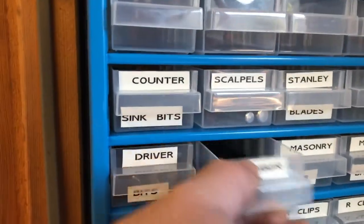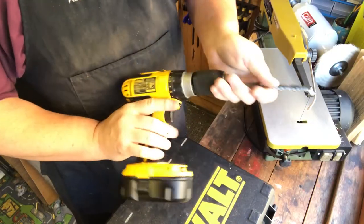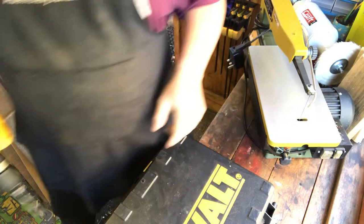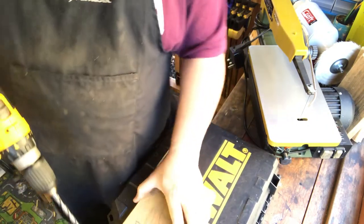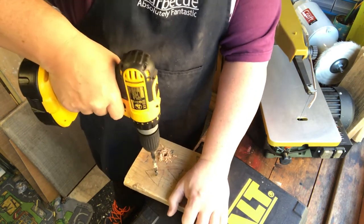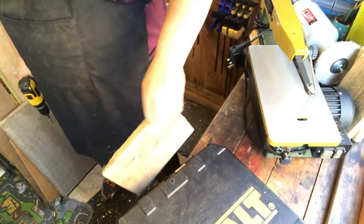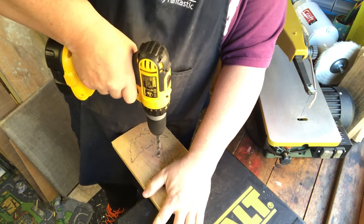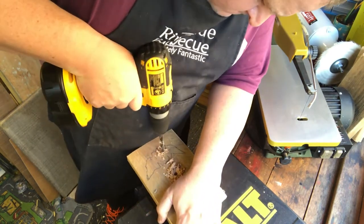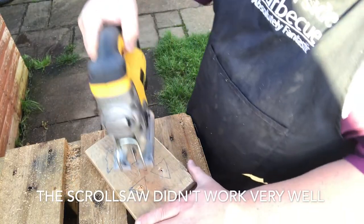Right, let's get a timber bit out. Let's cut a hole for the face. That's plenty big enough. A bit of wood. You can tell it's a bit wet. Okay, right, we're back outside. Let's try the jigsaw.